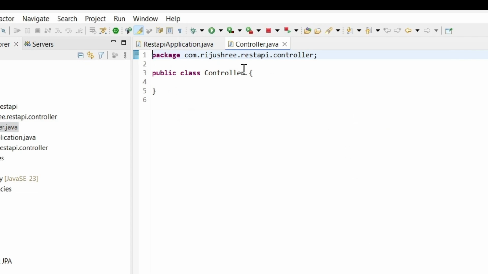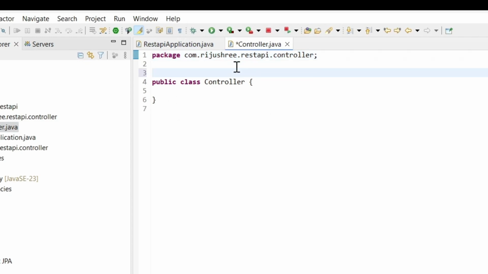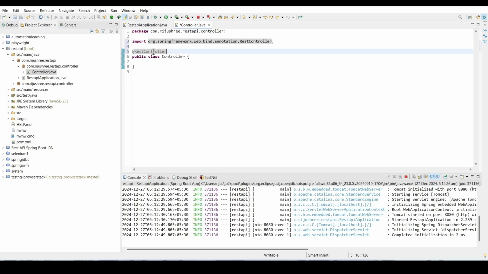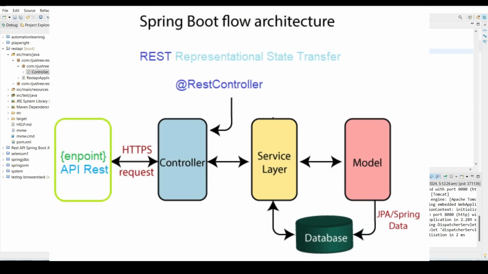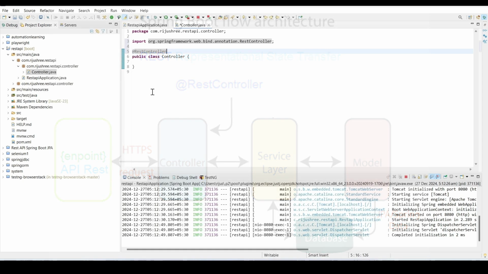I will mark the controller with the annotation @RestController. The RestController annotation is used in Spring Framework to develop RESTful web services. It basically combines the functionality of @Controller and @ResponseBody annotations. For now, just know that since we are trying to make a REST API using Spring Boot, we have to use the @RestController annotation. It will make our work easier.